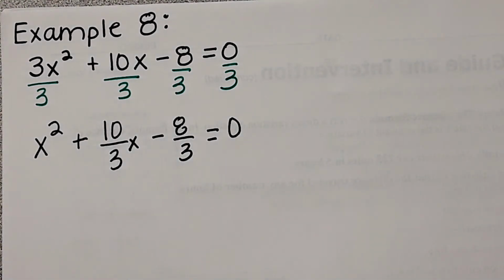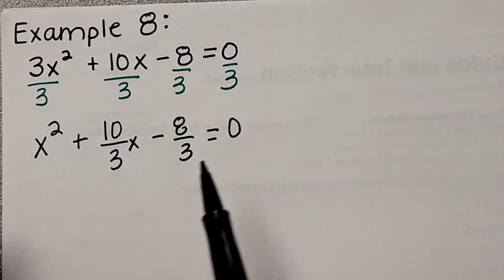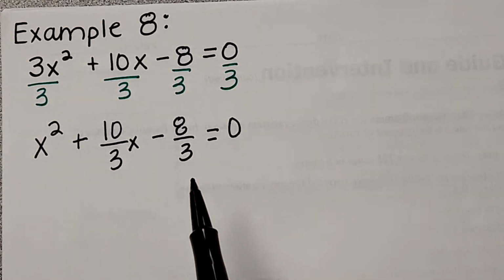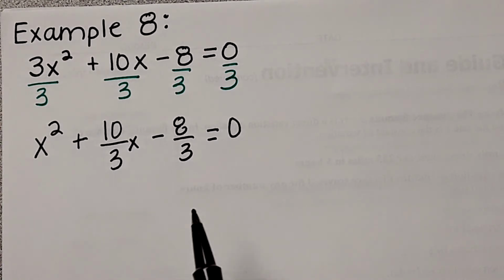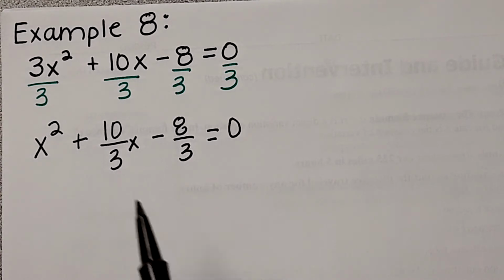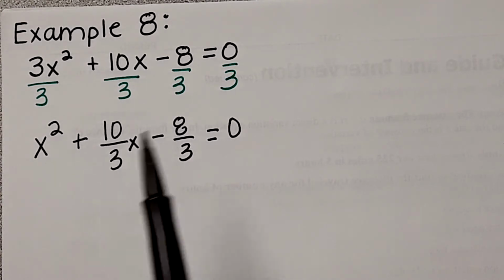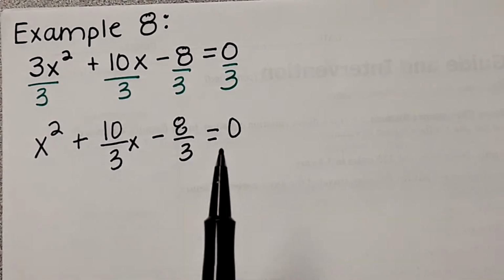Now, can we take the square root of 8/3 and get 10/3? Like, can we take the square root, double it, and get 10/3? No. Now, yesterday, someone asked me, can we change it to a decimal? You can change it to a decimal if it's terminating, so if it comes out to be like 10.5, 7.25, 7.5. But if it comes out to a repeating decimal, you need to leave it as a fraction.